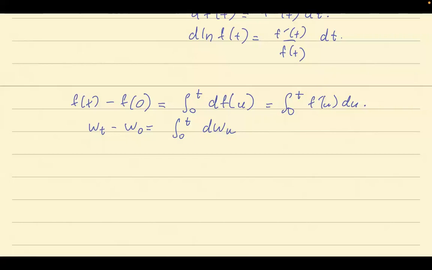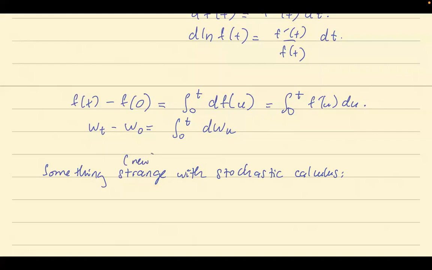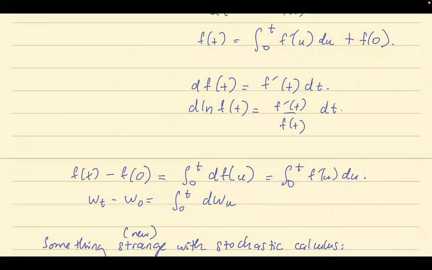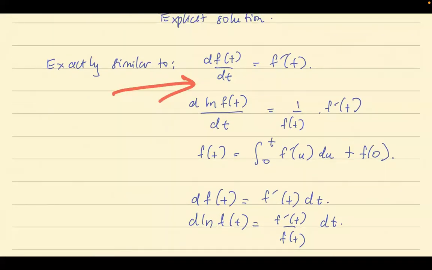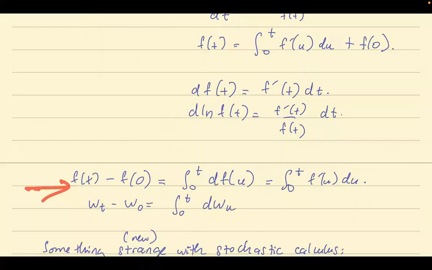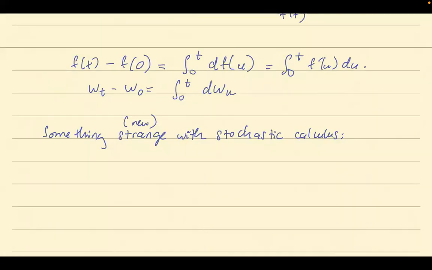So let me tell you that stochastic calculus is something new. Instead of saying new, I'd say something strange, but what it means is a new object. By the way, from now on, when we do this kind of thing, we'll say classical calculus, meaning calculus without Brownian motion. I'm trying to tell you that the rules of classical calculus don't directly translate to the stochastic framework. Here's a demonstration.